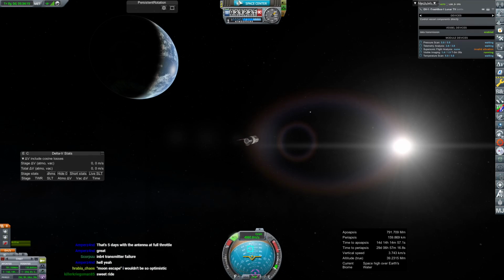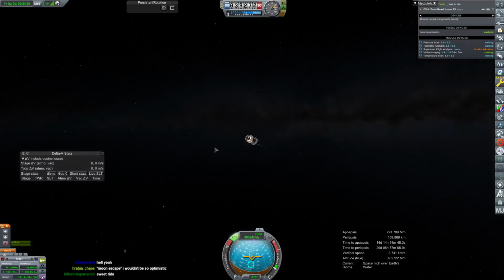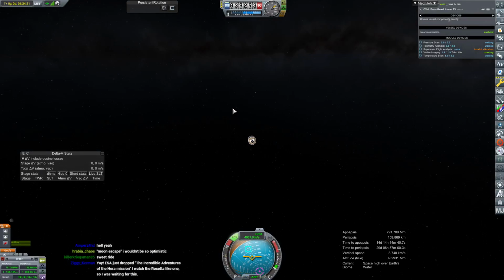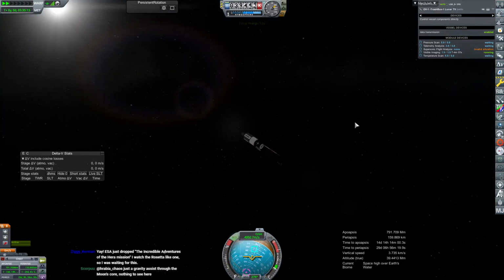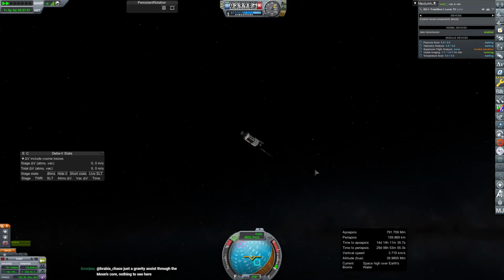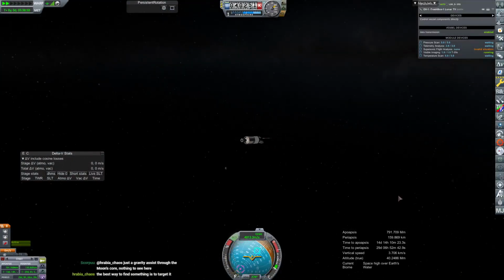Moon escape, I wouldn't be so optimistic. Moon should be off to a side somewhere. Maybe? Currently, don't know which angle to check, but we'll find it. Alright, let's get there and let's get some science radioed in. We gotta launch another one of these to do a close flyby without impacting, but we can do it if the AJ-10 lights and the B lights. We can totally do this. I keep checking the celestial plane and I need to look lower. There's the moon.